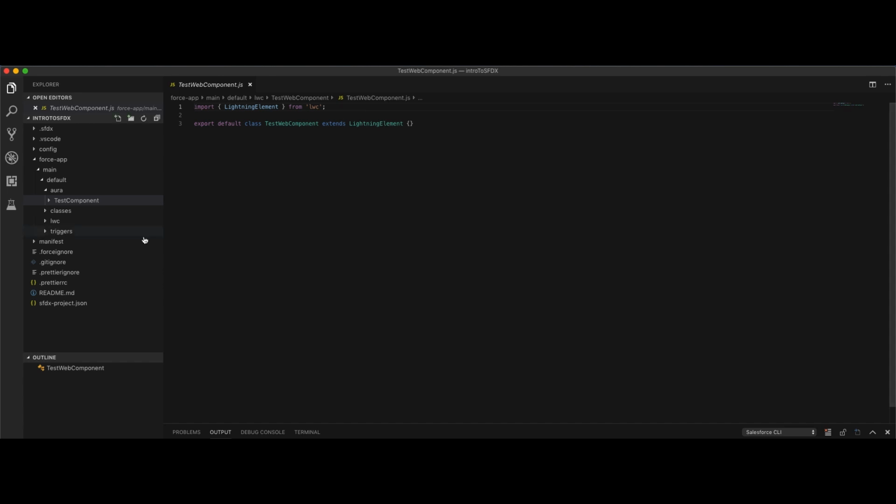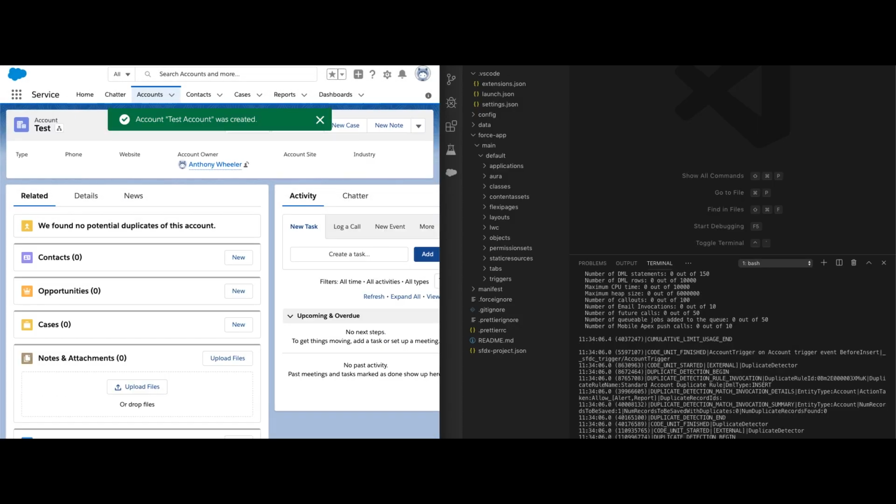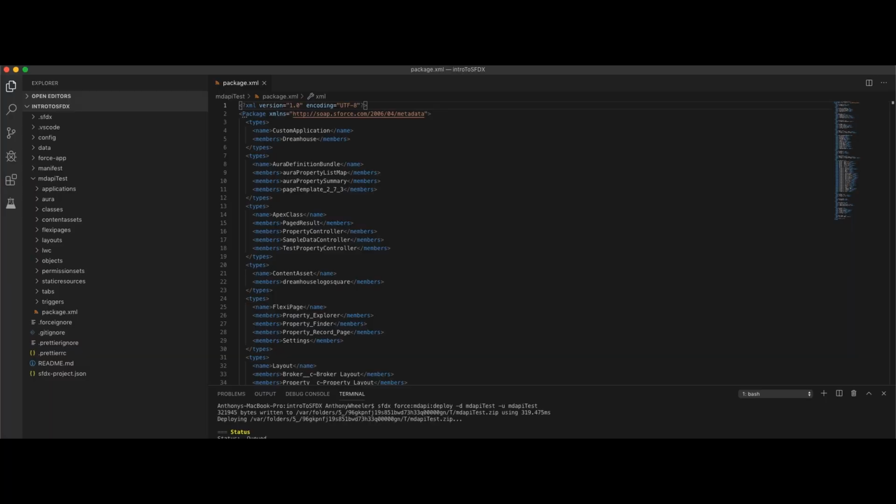We'll also get you started with creating Apex classes as well as Aura and Lightning Web components in Salesforce DX. We will also be covering how to create and use Scratch orgs, as well as some of their use cases, some of the various ways that you can test and debug different functionality in your code in your development environment, and how the metadata API contrasts with Salesforce DX and ways you can work between the two.